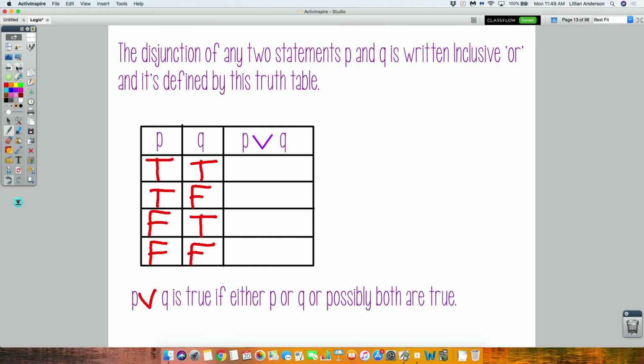So this basically says that if one of the simple statements is true, then the compound is going to be true. So if they're both true, it's true. If the first one's true, it's true. If the second one's true, it's true. But if they're both false, then the inclusive or is going to be false. Okay? The inclusive or, which basically represents that one could be true, the other could be true, or both of them could be true at the same time, will only provide you with a true compound sentence.